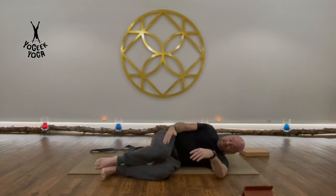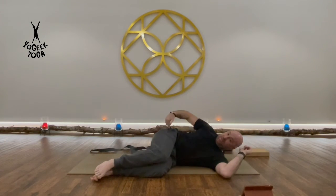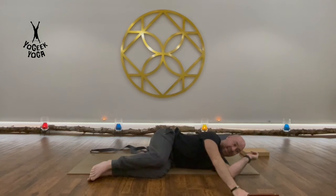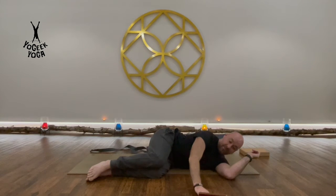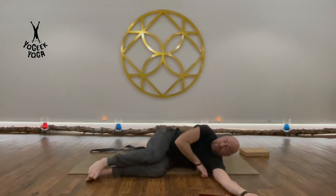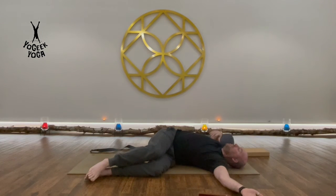We want to bring the knees up in line with the hips. So a rough right angle at the hips, a rough right angle at the knees. Again, this is just a position to get into to start off with. Adjust my timer. Left arm goes out in front of that left shoulder, and then shuffle that left shoulder forward to encourage a twist through the upper body. Okay, aiming to get our shoulders towards the floor.